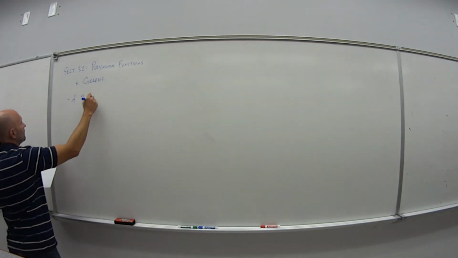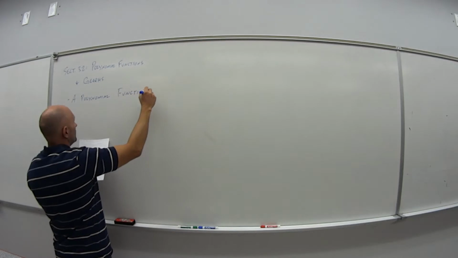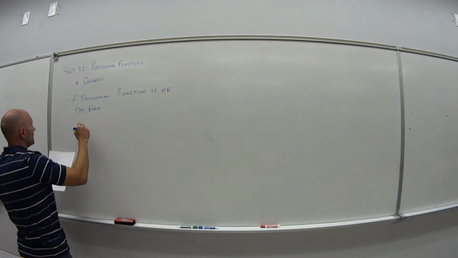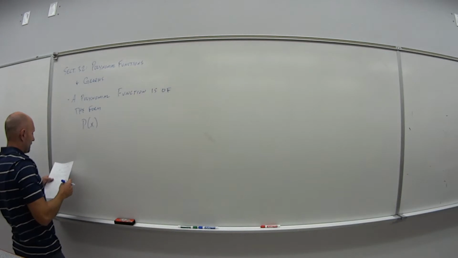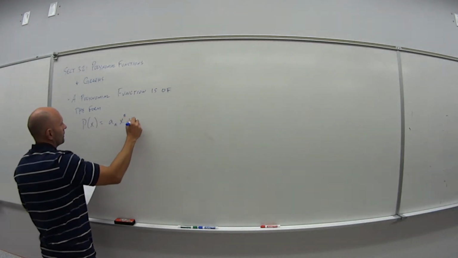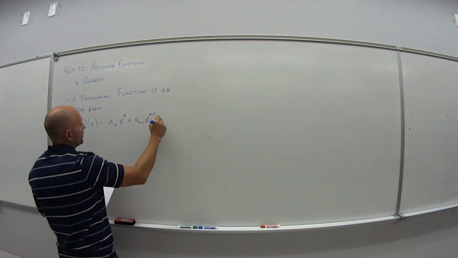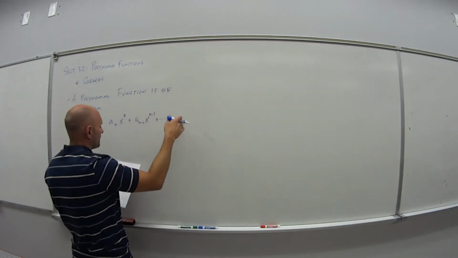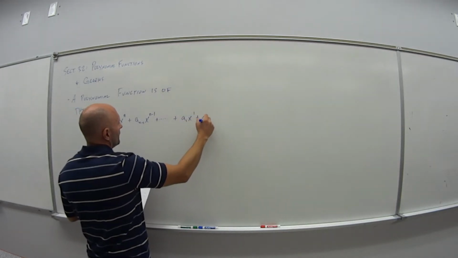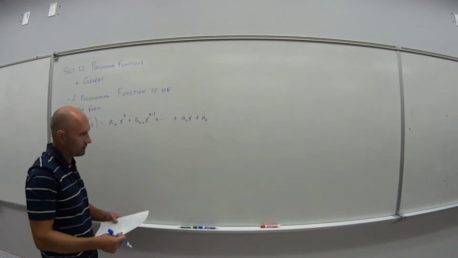So a polynomial function is of the form p of x, so we say p as for polynomial, is equal to a_n x to the nth power, plus a_(n-1) x to the n minus 1 power, plus this keeps going, n minus 2, n minus 3, n minus 4, etc., until eventually we get to x to the first power, and then a_0 x to the 0 power, which is going to be what? Anything to the 0 power is just 1, so that's our constant at the end.